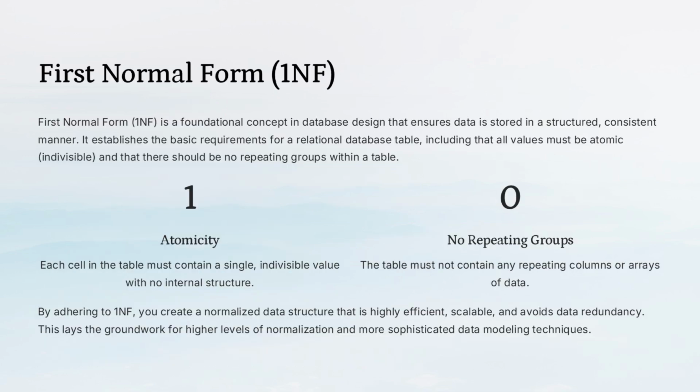Second normal form, 2NF, is a database design principle that builds on the first normal form, 1NF. It addresses the issue of partial dependencies, where a non-key attribute depends on only part of the primary key. Partial dependencies can lead to data redundancy and update anomalies. To achieve 2NF, we need to identify and remove all partial dependencies. This is done by creating separate tables for each set of fully dependent attributes. Separating the data this way helps eliminate redundancy and improve data integrity.